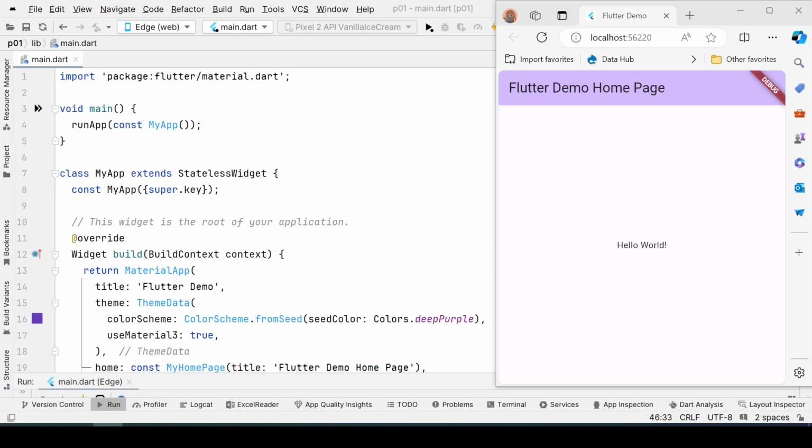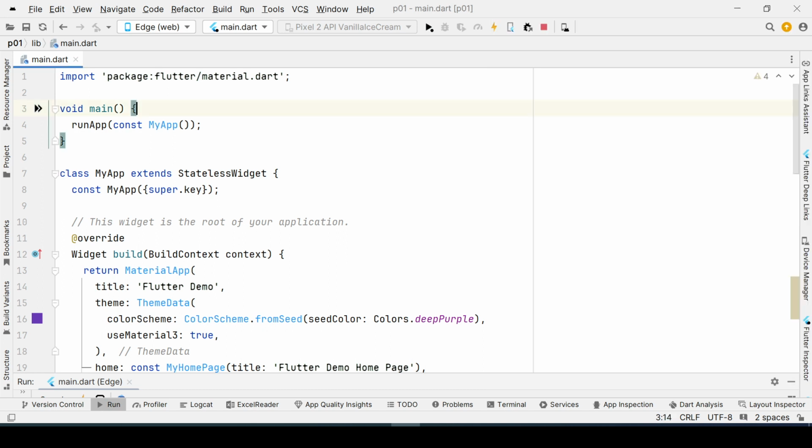Hello, today I will explain the different coding components of the first Flutter app. This is a simple app that displays the message "Hello World" on the screen. But when the app is created in Flutter, most of the components are unclear to the developer. So in this tutorial, I will explain the different components of the Flutter app.